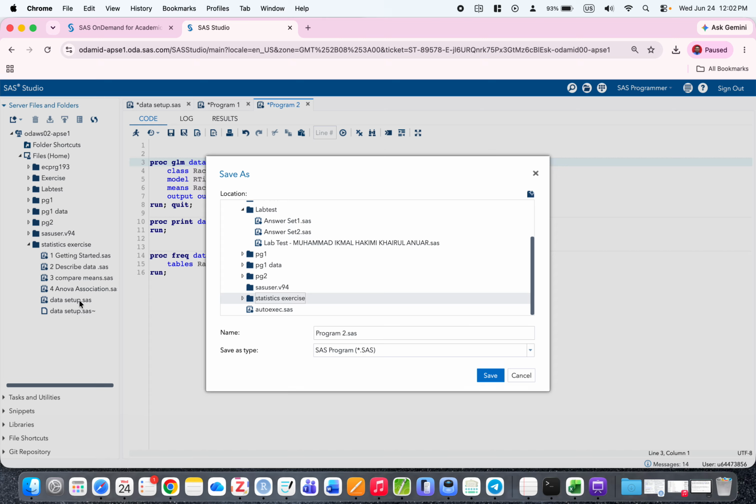And if you want to follow me, I put numbers for ANOVA association as example, so that later I know which file I can take a look at the examples to perform the same analysis.